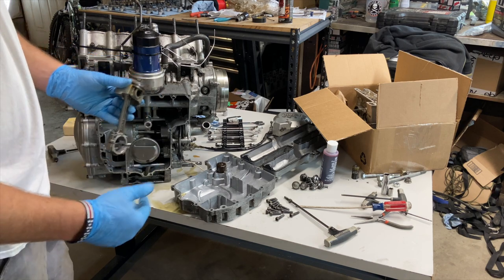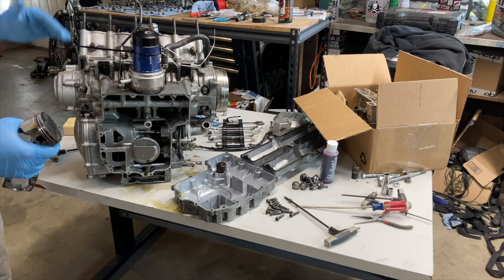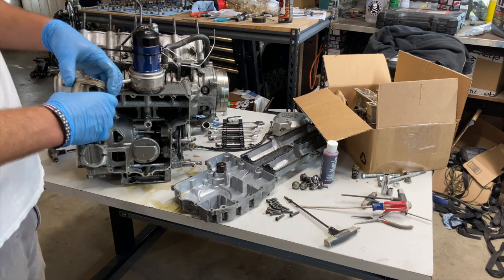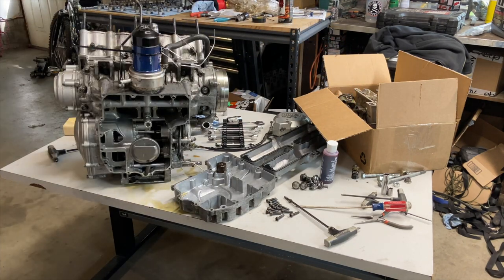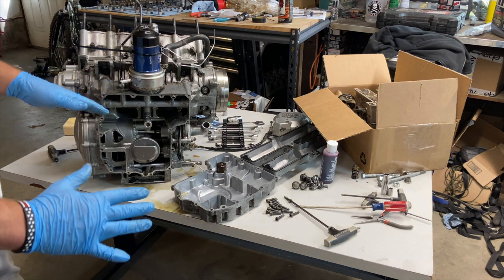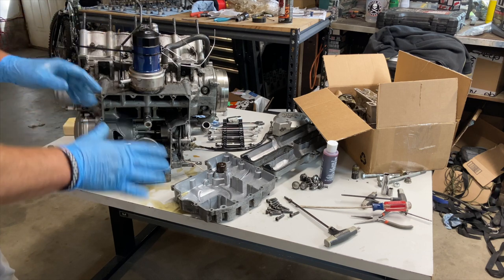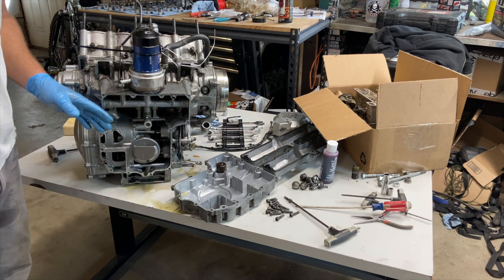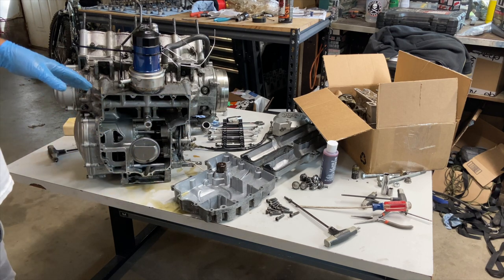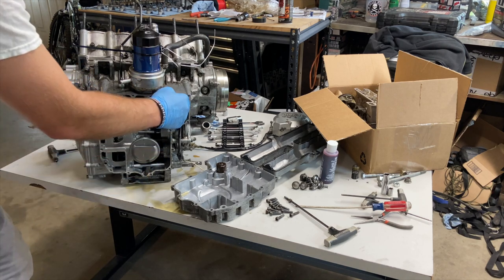Yeah, so we got to pull the actual, they call this the block, case, block, head. So we got to pull the block off and put the pistons in and then drop the block onto the pistons. Now, usually I'd be pretty mad, and I'm a little upset that I didn't know better, didn't study more. But luckily I found the oil pan is missing the gasket. So the silver lining is that I'm going to have a gasket on here. This isn't going to leak oil.